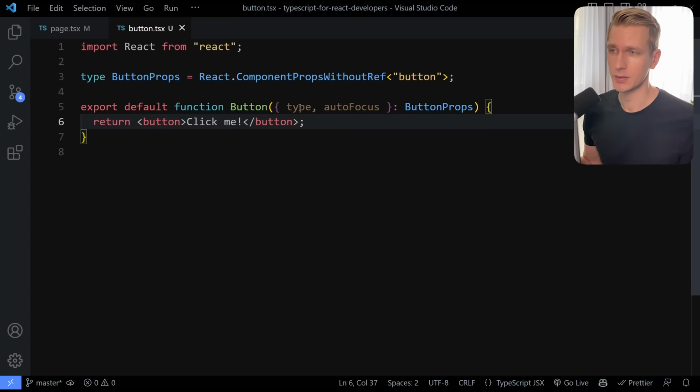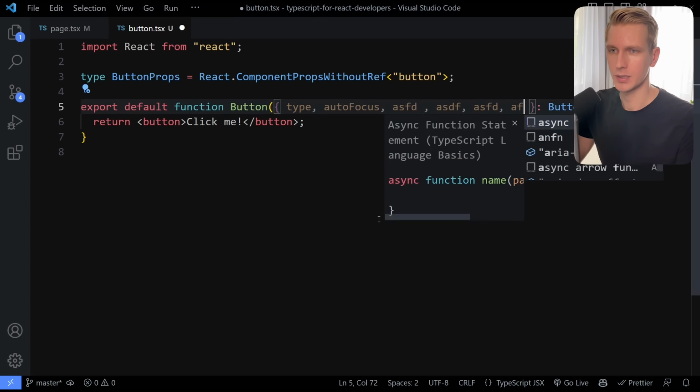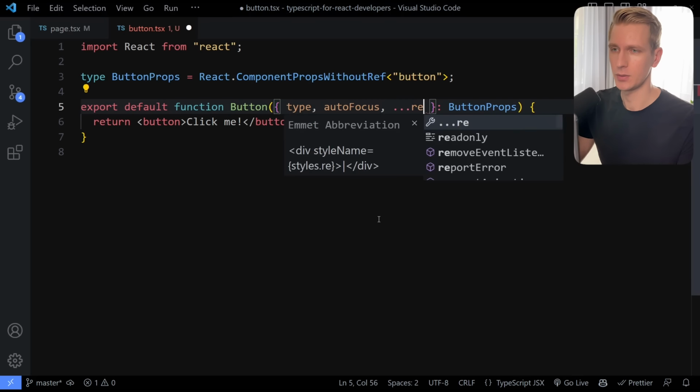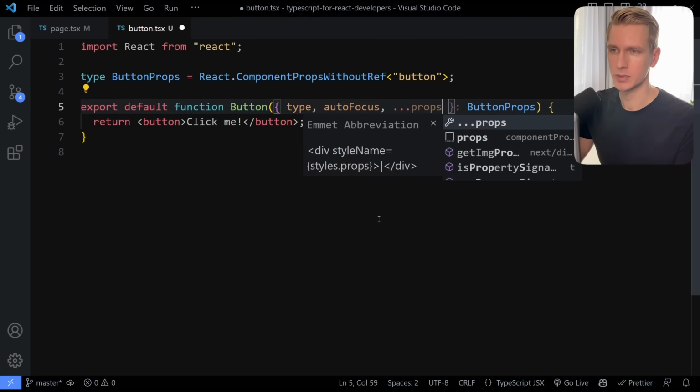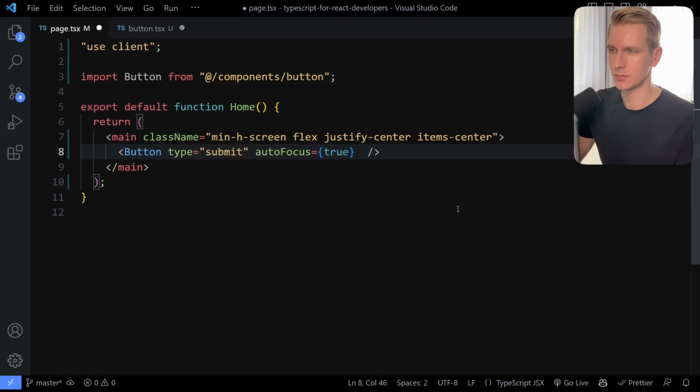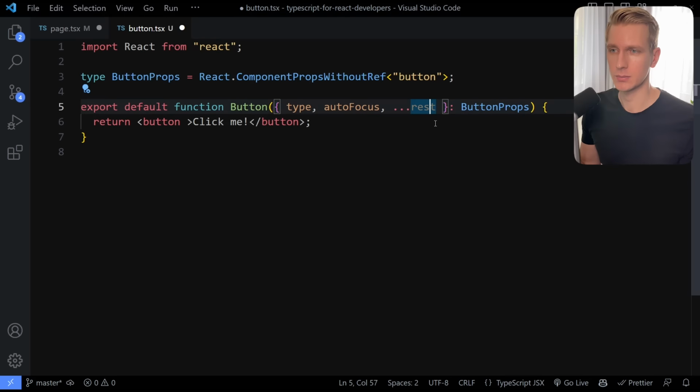So now in our button component, we are destructuring type and autofocus, but we can have all these other attributes as well. So should we specify them all manually one by one here? And the answer is no. So in JavaScript, we also have this rest operator, and you can call that rest or maybe props. I will just call it rest. And this will just wrap everything else that you pass here in an array. So if I pass something else here, like default value and class name, all these potentially hundreds of other attributes that I could pass as a prop here, I'm scooping them all up with this rest operator, and this will essentially just become an array of all of those props now.